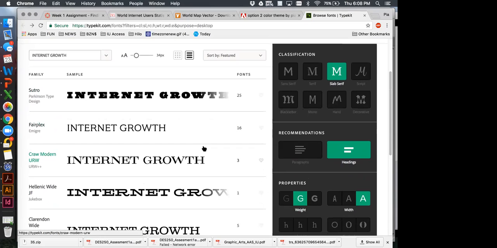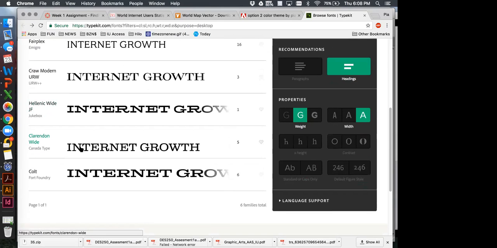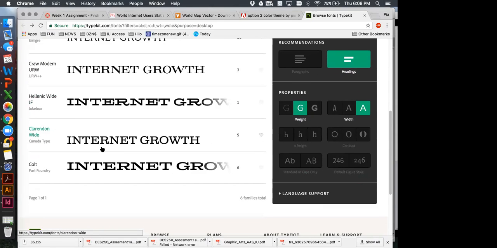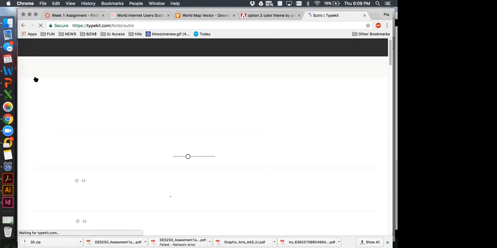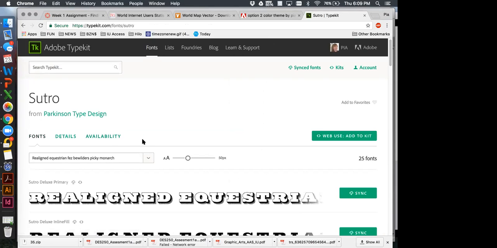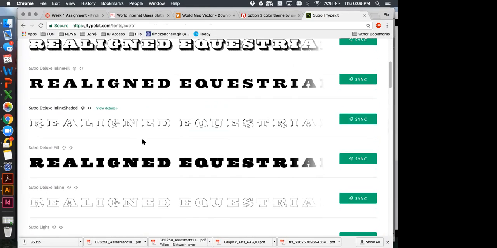Plus, it has some options on here that aren't all of those regular ones. So let's say I want to use this really thick one right here. I'll click on it, and it will show me that there are a lot of different styles of this font in here.